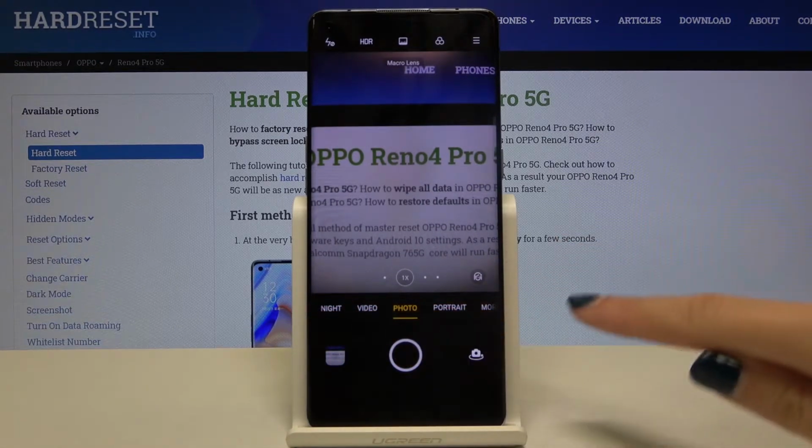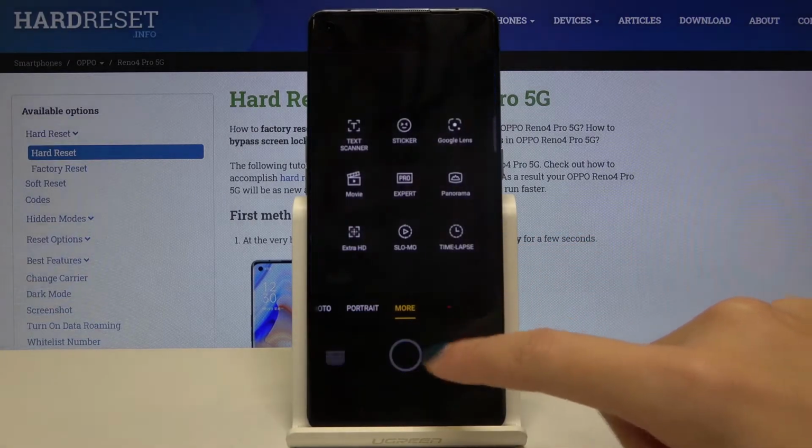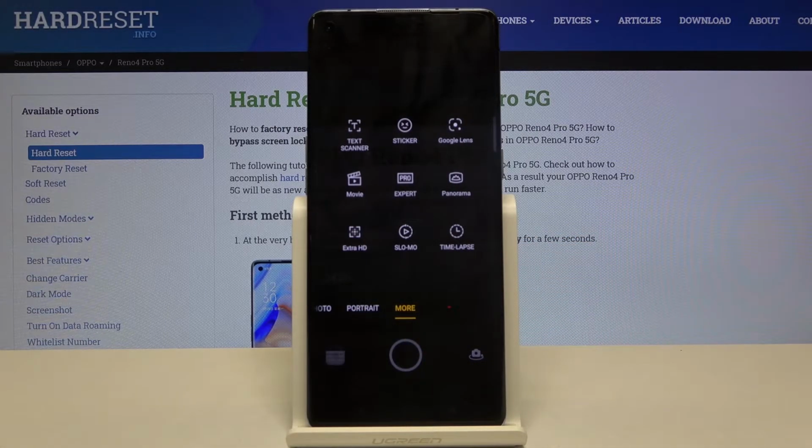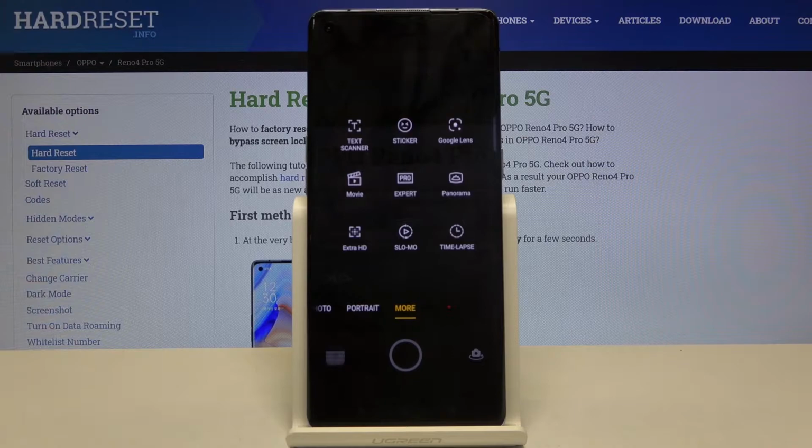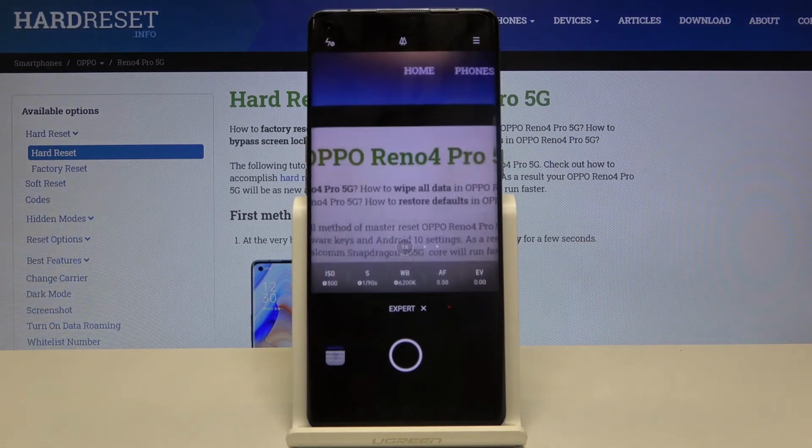Let's change it by using this settings bar and just simply going to the right to more. Here we have access to other modes of this camera. One of this is the pro mode at the center, called also as an expert mode. So let's tap on this. Here we are. This mode gives us possibilities to choose some shooting parameters by ourselves, and this is useful when we want to learn photographic skills or making experiments with photography.